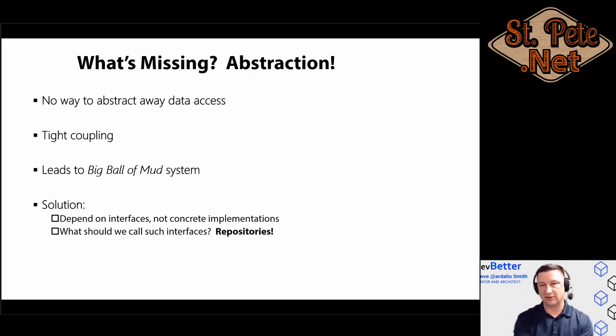And so a lot of folks have picked up that pattern and they're using it, whether they're using domain-driven design or not. Now, the key thing I want to point out here is that the interface, the abstraction, is the important part of what makes a repository, not the implementation. Because there's a lot of misinformation about how you don't really need a repository pattern if you're using an ORM because the ORM already does the repository. Like, well, no, it doesn't, because the ORM is an implementation and the implementation is incidental, right? The repository is the abstraction, right? The implementation, you plug into that abstraction and you could have many different types of those implementations.